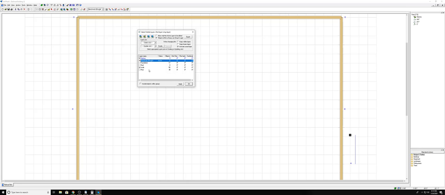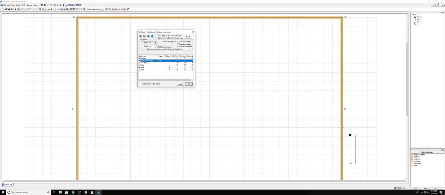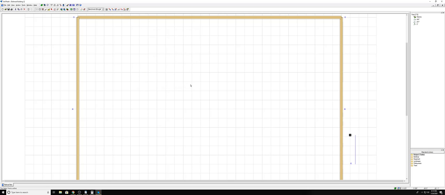Let's go back in. Let's edit. Let's change the color. Let's make it red. Okay, and it's going to be the active. It doesn't matter.